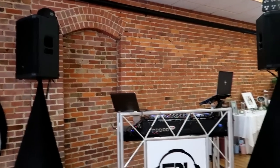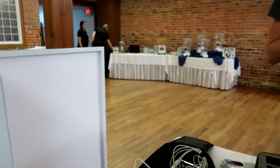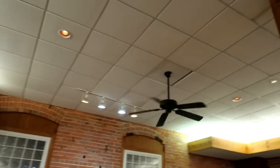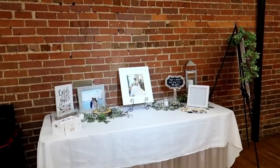Alrighty guys, as you can see, we're all set up. We just need to hook up the wireless receivers for all of our lights. Drake is now putting our pin spot bag back together, and we put pin spots up, four of them. We got one right there that shines on the gift table. We have two over here on the cake.